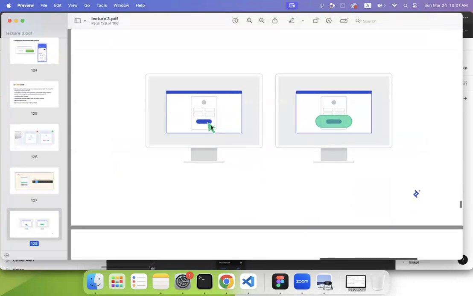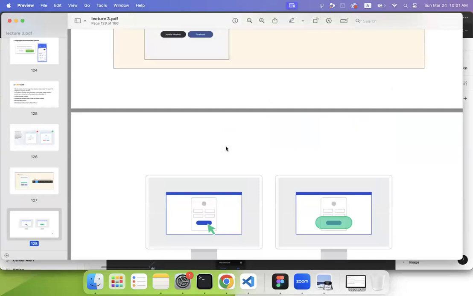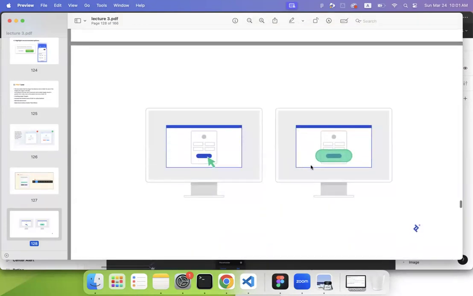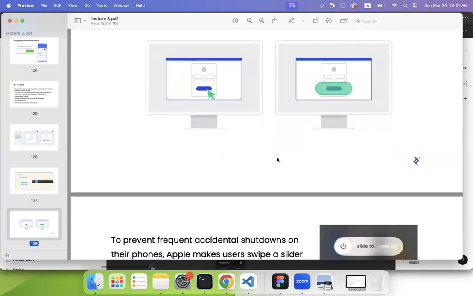And here we made our call to action button larger. So users can easily distinguish it from other elements and click whatever the button that you developer wants to click. Because at the end of the day, most of these designs, the web development, web design, or the mobile design, what we do is we want people to sign up, or we want them to become a lead. So lead generation is important. That is why these call to action buttons should be prominent in your design. So users should be able to find it easily and click on it easily and move on with the flow of our design.